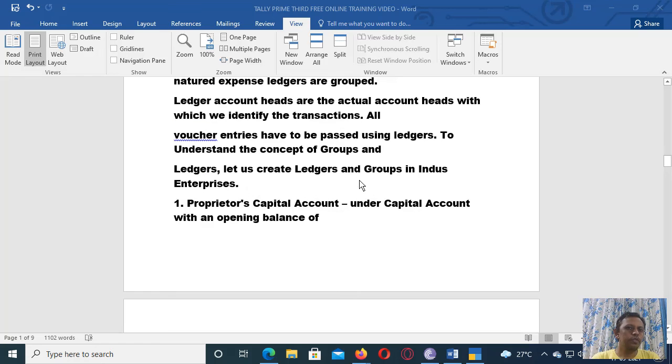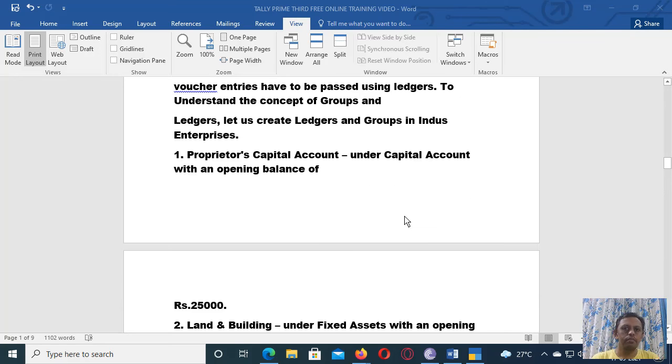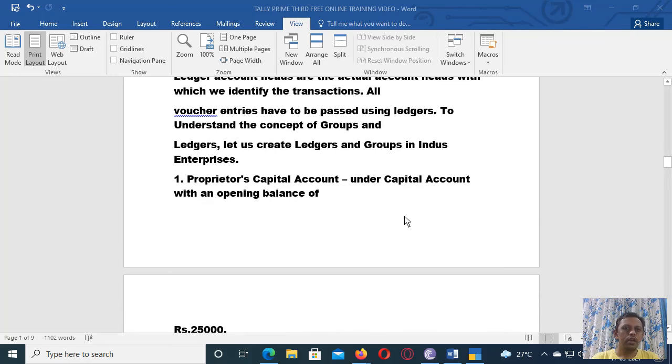So we will be doing some entries in the general ledger. I will be doing two, three entries, and the others you have to do by yourself, as if I started doing it all by myself, it would be like spoon feeding.